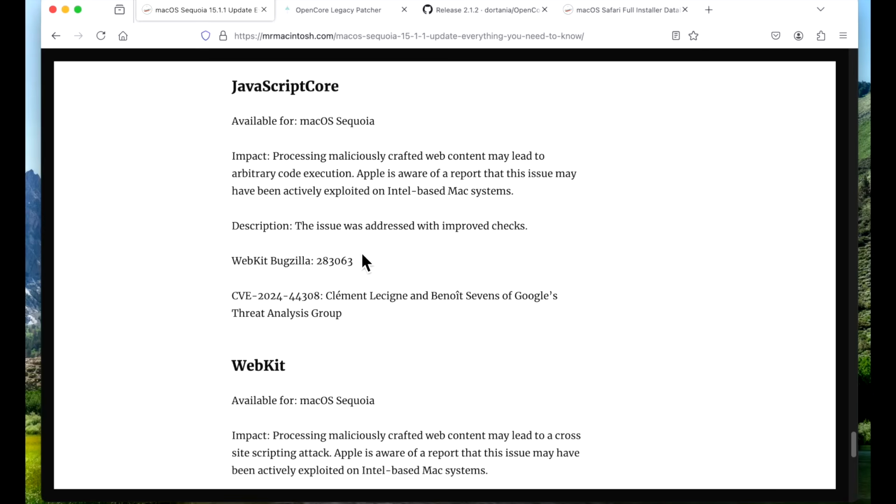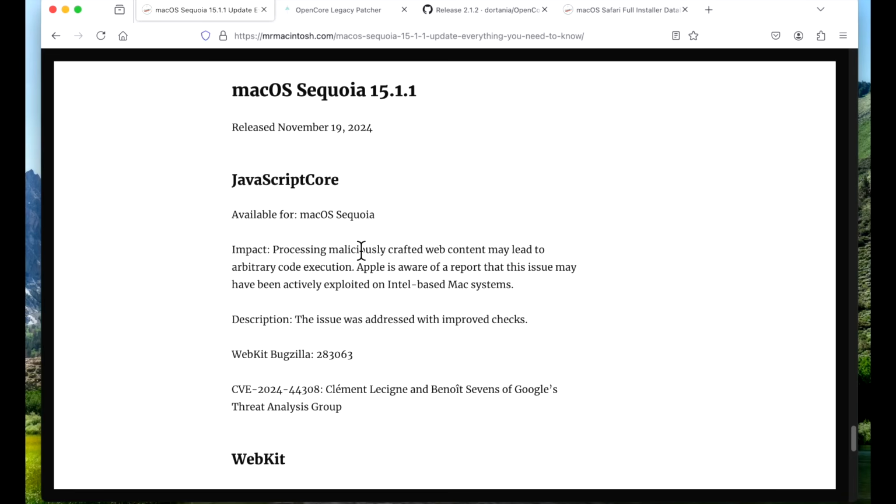Now also, a lot of people were talking about what happened with the rapid security response updates, RSRs. Apple has not put an RSR out since macOS Ventura, so I don't know what they're doing with that, even though they're listing it on their security update page. But this could have been an RSR. I even talked to Mikhail about this. He's one of the leading experts who did a lot of research on the rapid security response update and said this could have been one, and I don't know why they're not doing it.